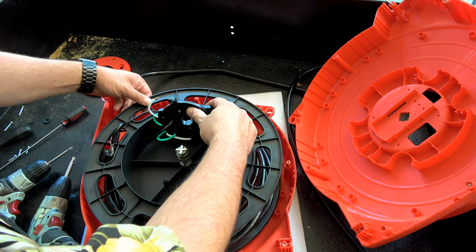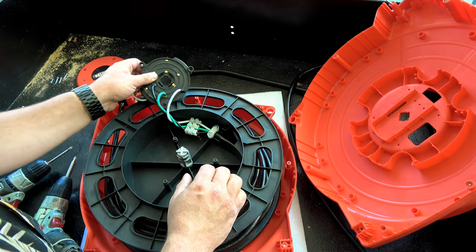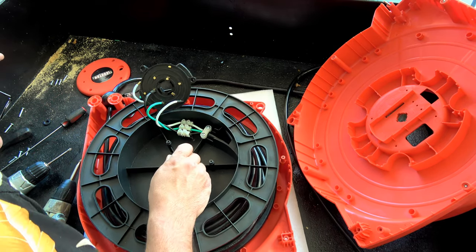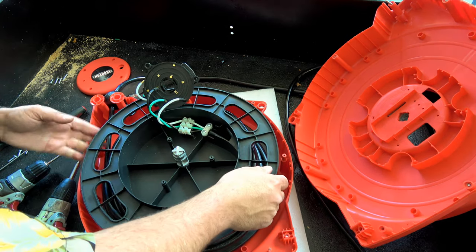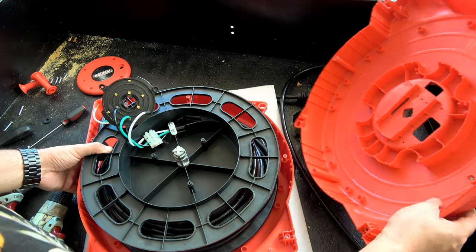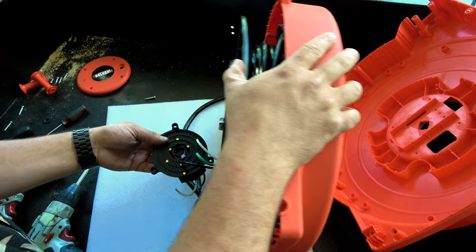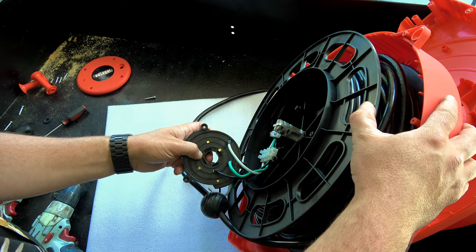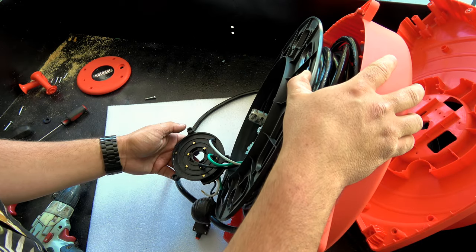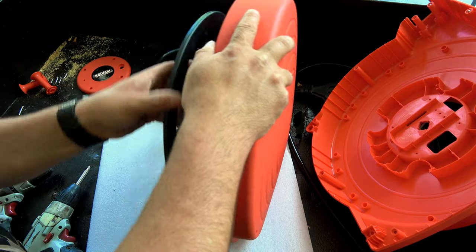Still don't want to come out. All right, let's flip it over. Those are what's making contact, which is pretty much nothing. This is rated at 15 amp. I really don't see that. Whoa.